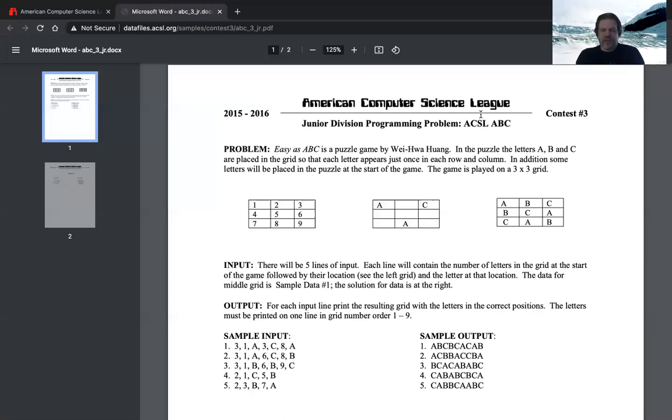The other thing that I'm thinking is that ACSL loves these grids, games that happen on grids, which would usually be a 2-dimensional array. But they've sort of given us a hint that maybe that is not what we need.